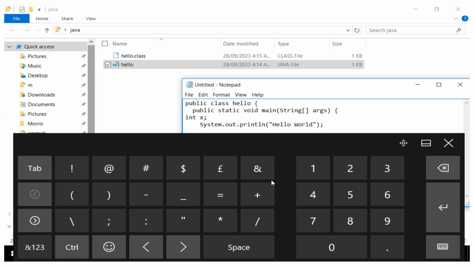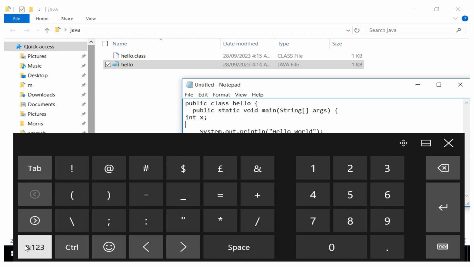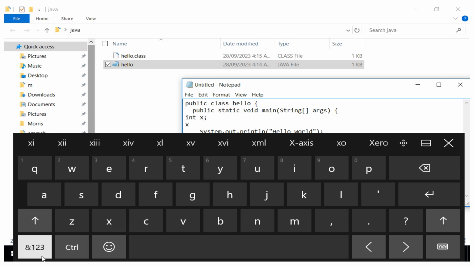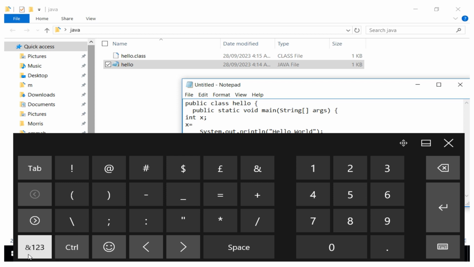And remember, you can assign a value to it. Let us say x is equal to any value of your choice. You can even give it 14, and then you terminate it with a semicolon.